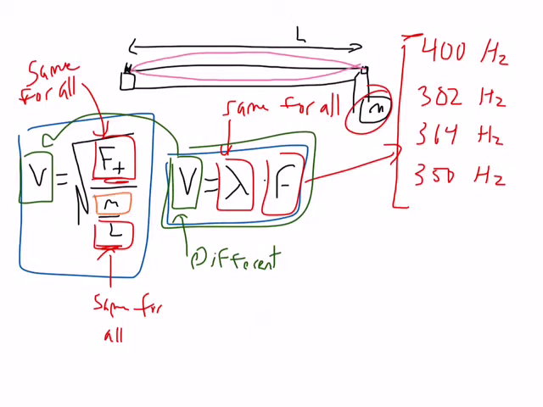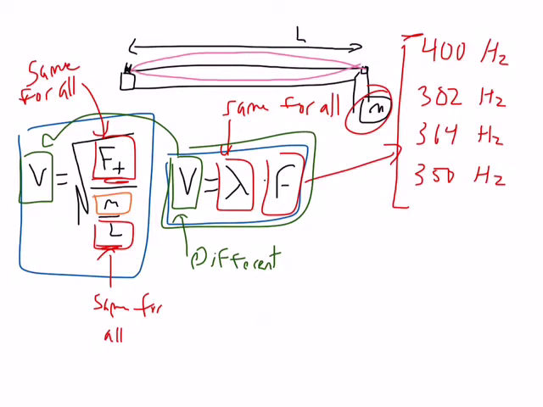So the only way that they can have different wave velocities is if the strings have different total masses. And so my conclusion is, what's different about the four strings? The mass of the four strings must not be the same, because that's the only thing that can be different to change the wave speed. And we know the wave speeds are different because the wavelengths must be the same, since it's always the fundamental frequency, and the frequencies are all different.